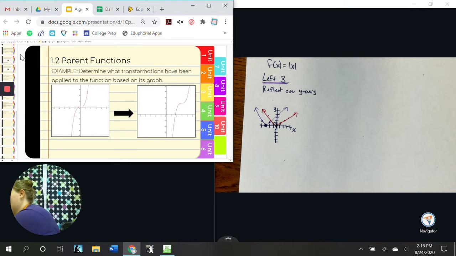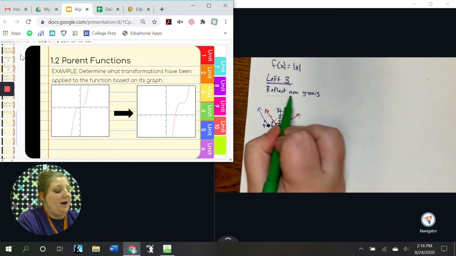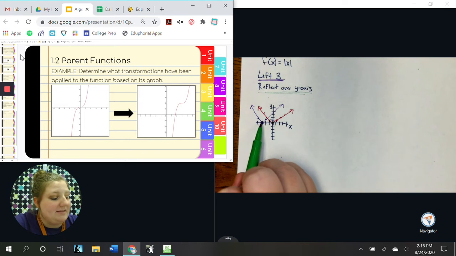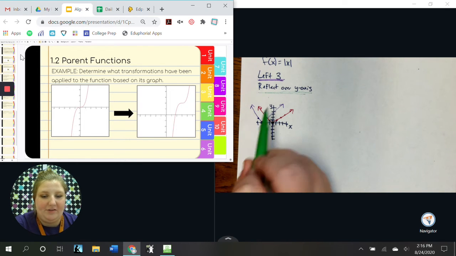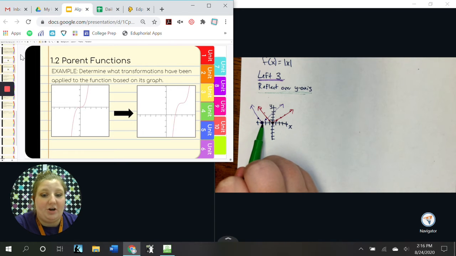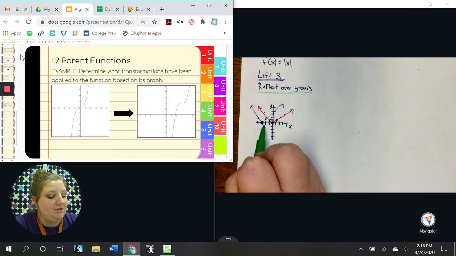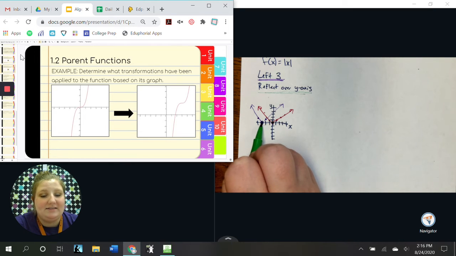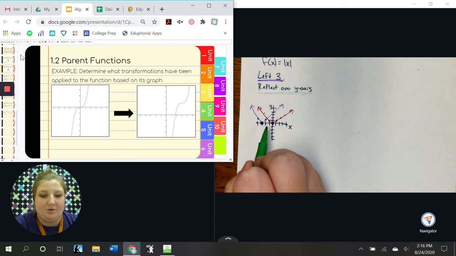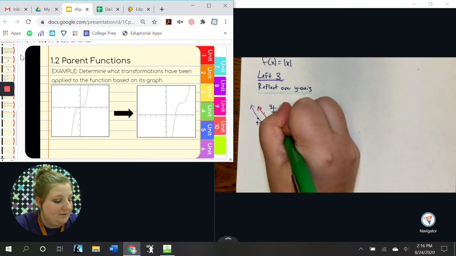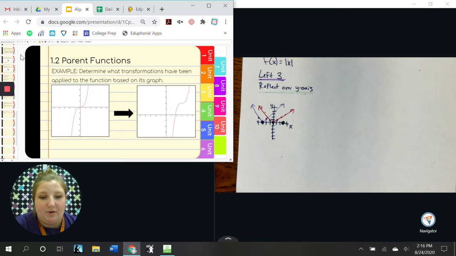Next, we're going to reflect over the y-axis. So when we reflect over the y-axis, now that we've moved it left 3, these points are going to move to the opposite side of the y-axis. So this point over here is 1, 2, 3 to the left. It's going to now move to the other side and go 3 to the right. So move it all the way to the other side to positive 3. So that's our new lowest point. And you really can't tell much difference between the colors, I'm sorry.